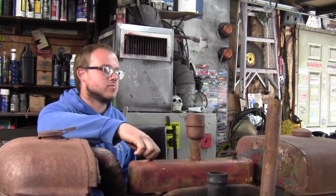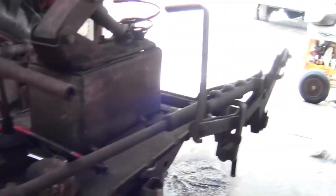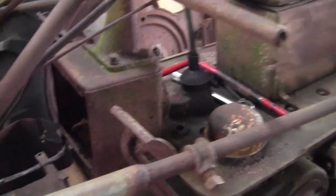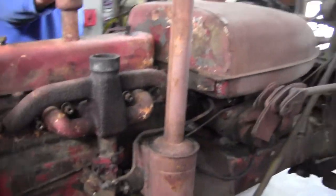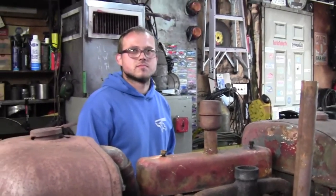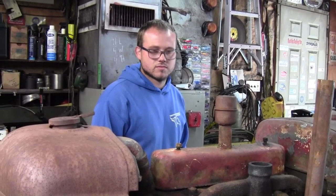They didn't do them on H's and M's? No, that's all fake. And then some people try to value these things as way higher than a normal C, but really they're not. At the end of the day, they're a little more valuable, but all it is is paint. Value is what people will pay. If there is somebody out there that just has to have a demonstrator, they'll pay. But how many of those people are around?